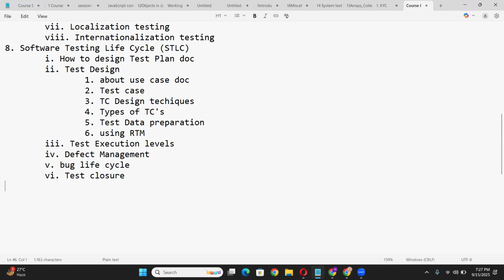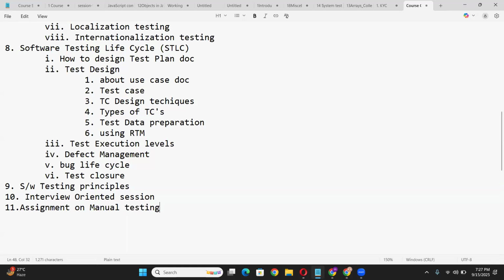Then next one, software testing principles. That is the complete manual testing portion. Once the manual testing portion is completed, we are going to discuss the interview-oriented session, assignment done.